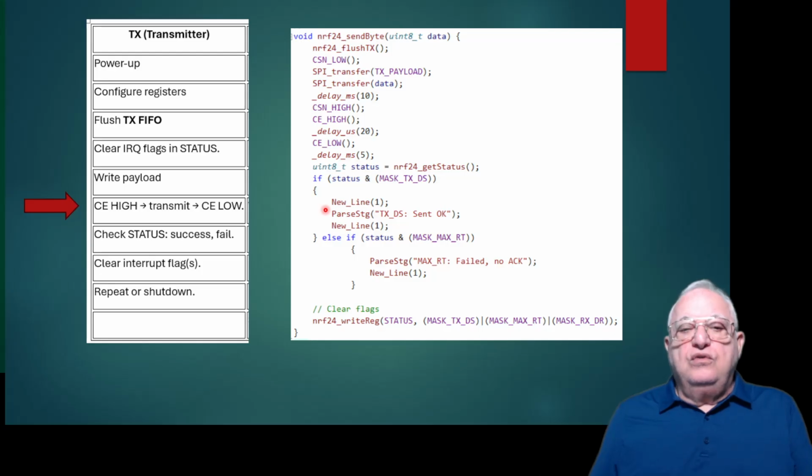If it's true, then I'm sending to the laptop a message saying, hey, we had a successful transmission. DXDS sent OK. Now, if this is not true, then I'm going to ask, hey, did we send the max number of transmissions? So that would be 15 retransmissions. And if the answer is yeah, we sent 15 retransmissions and we did not get any acknowledgement, then I'm going to declare this particular transmission not successful, so it failed.